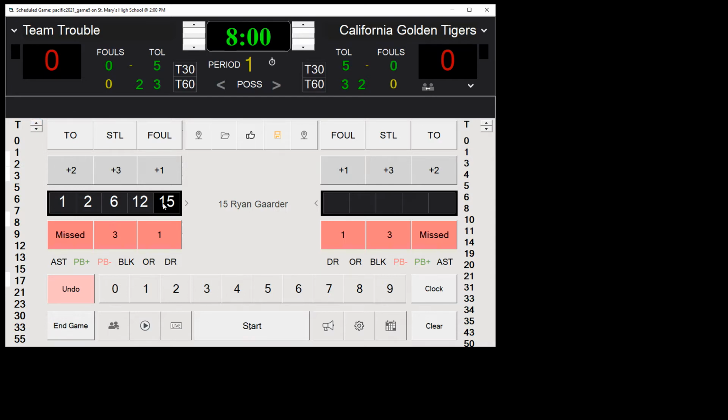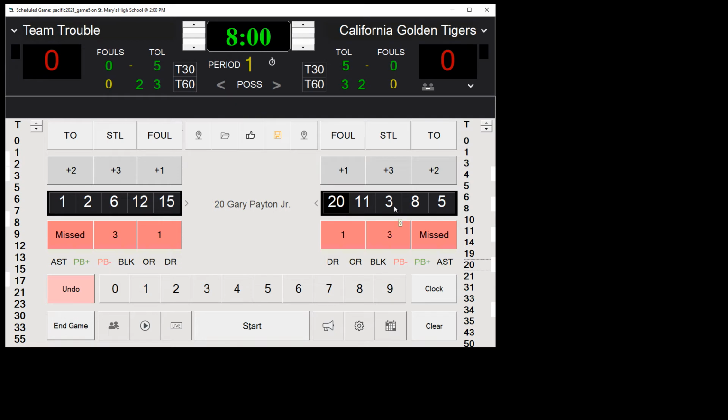Now you don't have to put subs in. You could score live by just clicking on the player numbers on the side here and clicking on the events. You won't get to track minutes played, so that'll affect some efficiency ratings in your minutes. And it also is easy to have the players here for scoring because you're only going to be looking in one location. You just have to keep up with the subs.